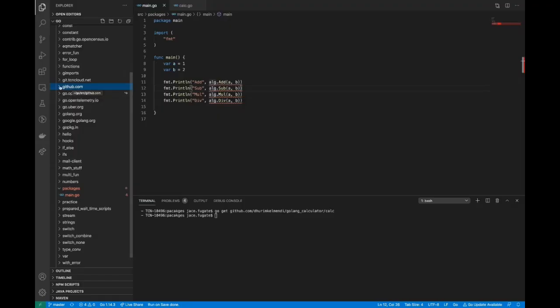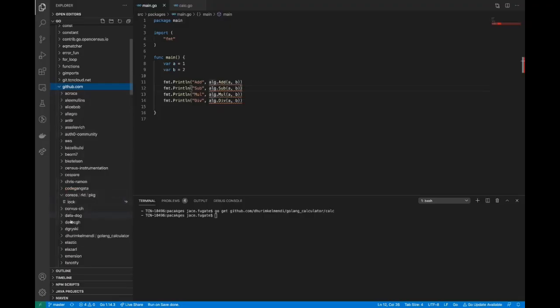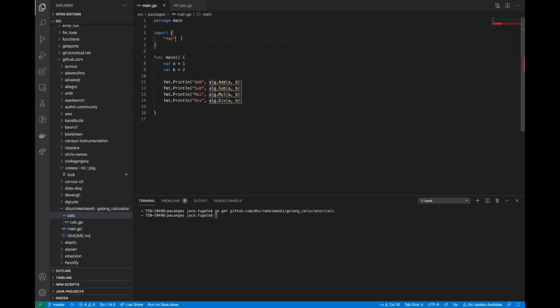github.com, then that username, and then Golang calculator, and then calc. And we'll see that it actually copied that code from that repository into my Go path. Well, now I have access to it because it's on my machine.